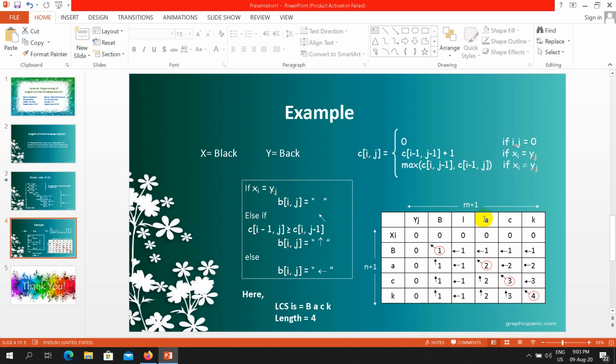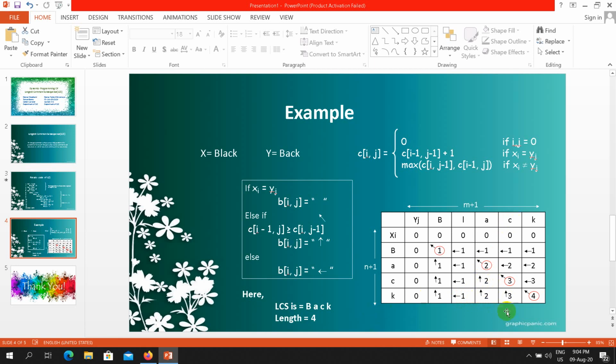K and A are not the same. Then I assign here the maximum value from the previous column and previous row. The previous column's value is larger than the previous row's value. For that I assign here 2 and point an arrow to this cell.